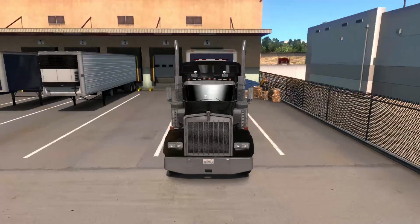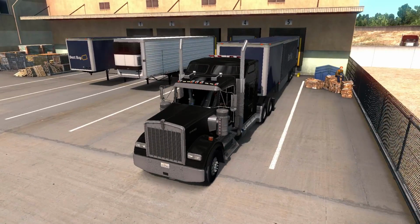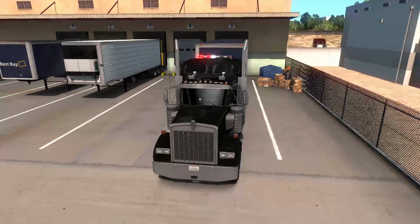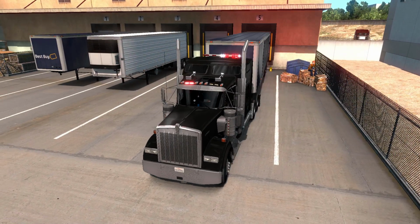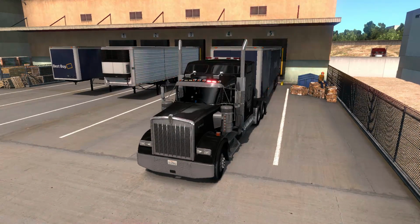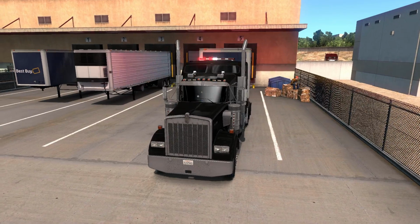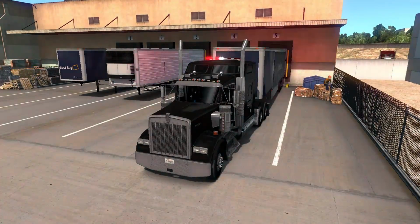But like I said, there are many things you can do with this truck. I have some caution lights on here. I can go ahead and show you that, guys. I have red lights, I know, but they kind of look orange or something like that. The whirling bar and these little tiny lights that I have on here are all from the Steam Workshop. You can just search for lights in the American Truck Simulator Workshop mods, and it should be there. You have a whole bunch of different colors for these lights, which I think is awesome. It's not something that comes with the game, just in case you guys are wondering.